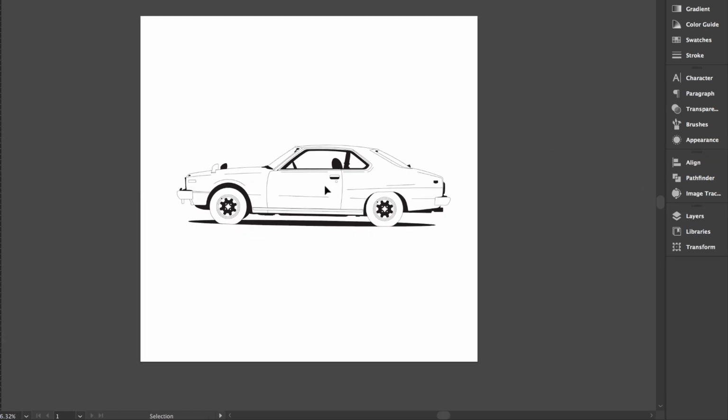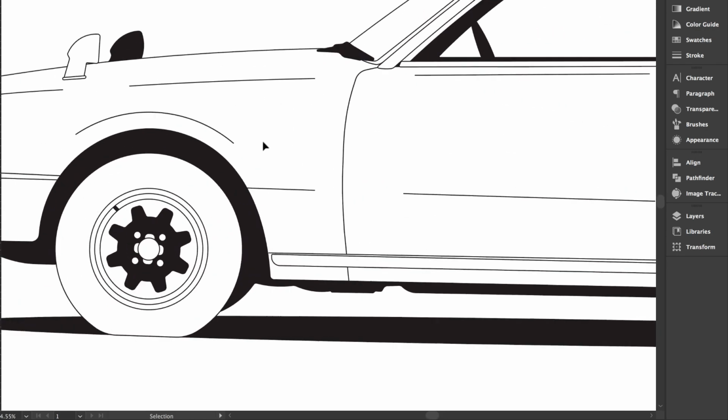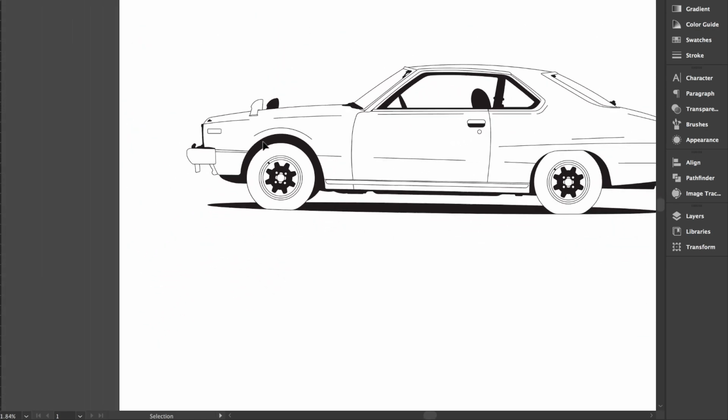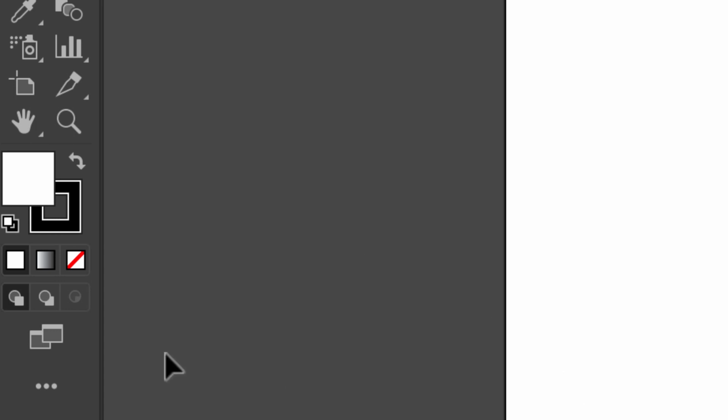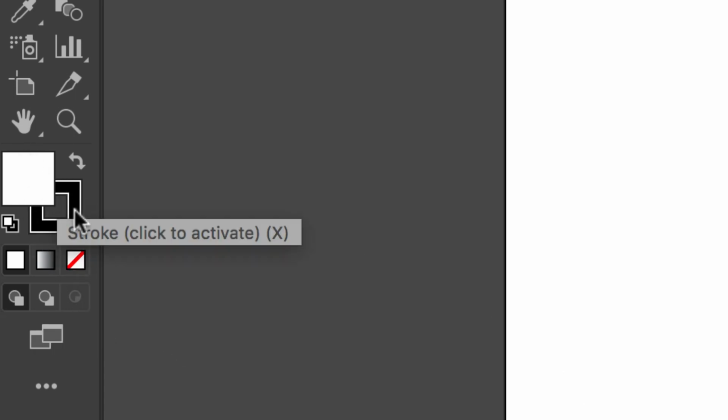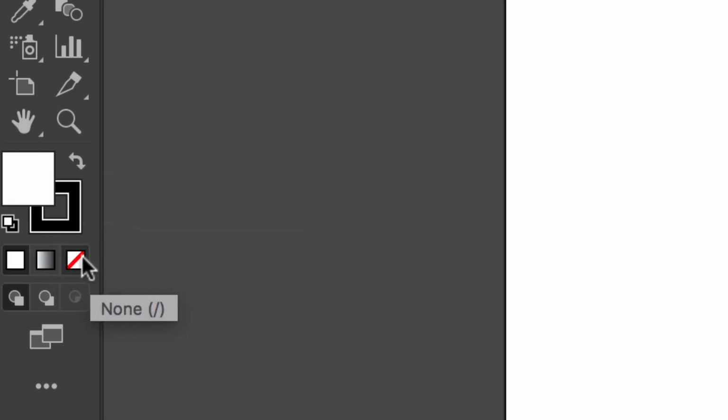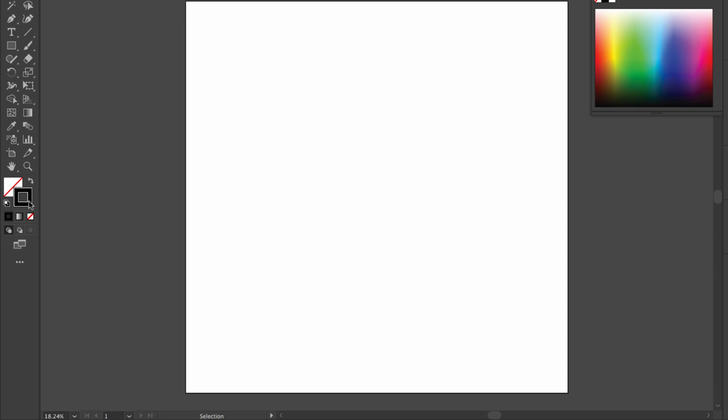So before we even dive into the card drawing, I want to explain all the basic fundamentals I use when I draw strokes. When you start out, you'll notice you will have a fill color, which is usually white, and a stroke color, which is usually black. So what you want to do is click this button down here and just get rid of the fill. Now the color of the stroke can be personal preference, but most of the time I just keep it black.